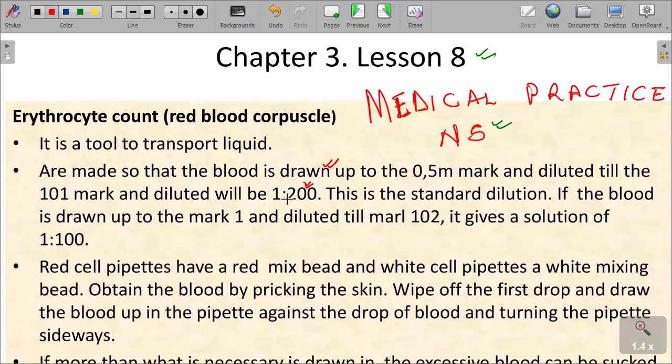This is the standard dilution. If the blood is drawn up to 1 mark and diluted to the 102 mark, it gives a solution of 1 is to what? 1 is to 100. If the blood is drawn up to 1 mark and diluted to 101, the ratio is 1 is to 100. This is just to say 1 is to 102, and this has been standardized, so 1 is to 102 can also be given as 1 is to 100. So the ratio composition of blood is 1, and then it gives us a ratio of 1 is to 100.